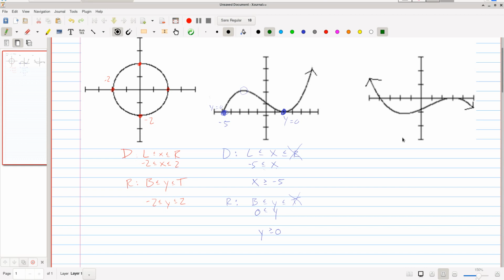Now on to the last function. We're going to analyze this the same way. The domain runs from the left-handmost x value up to the right-handmost x value. If we look to the left, this arrow tells us the function goes indefinitely in the left direction, so there is no left-hand x value. And on the right-hand side, this arrow says the function goes on indefinitely to the right, so there is no right-hand limiting value. This says there are no restrictions on either side, and so the domain would be all real numbers.